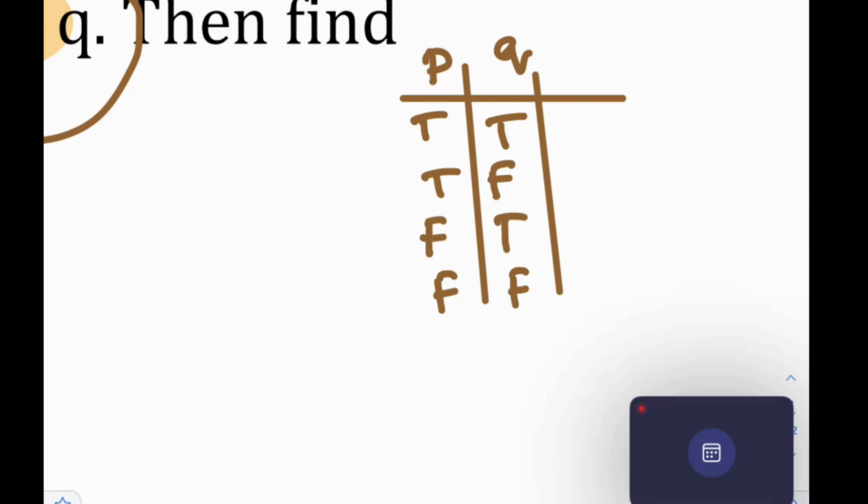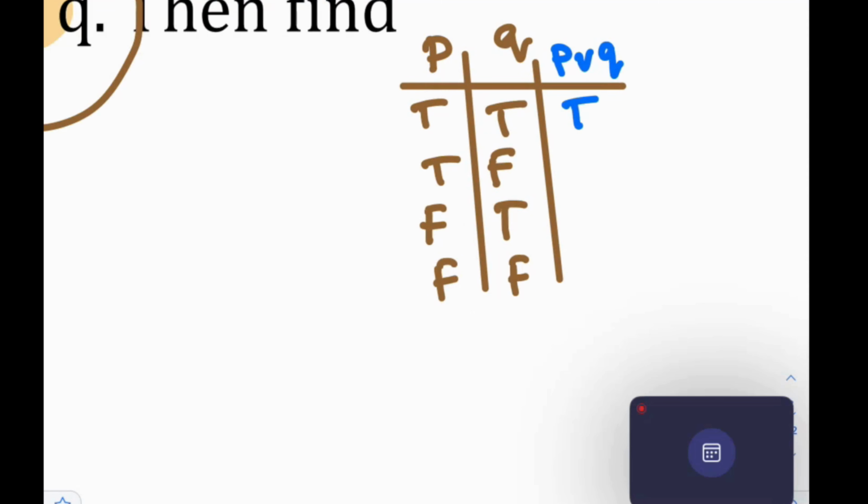If both statements are true and you are combining them with or, then this is true. Or is a nice combination tool, we can say. It will always be true unless both statements are false. So for any true statement, the or statement will lead to true. So this is true, this is true, this is true, but this is false because none of the statements was true.